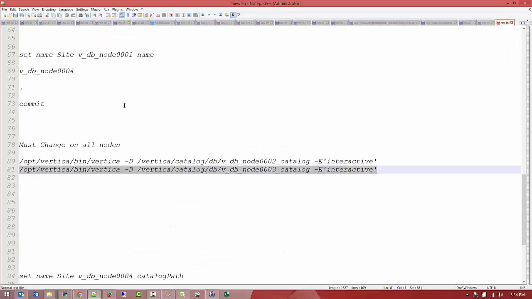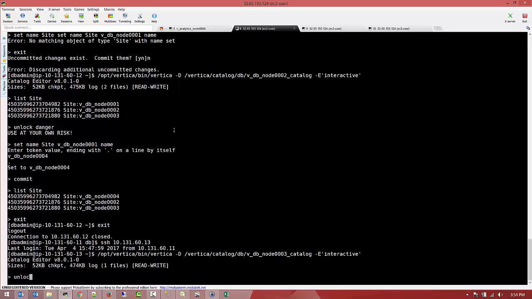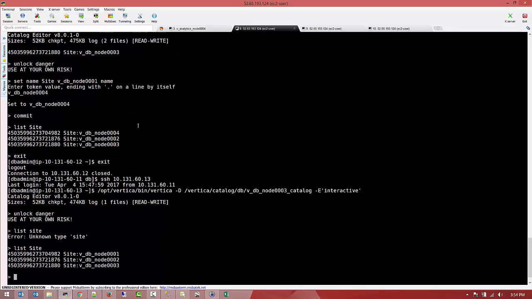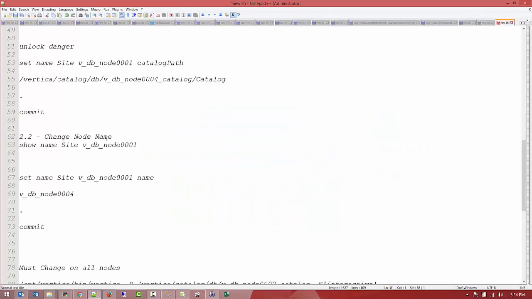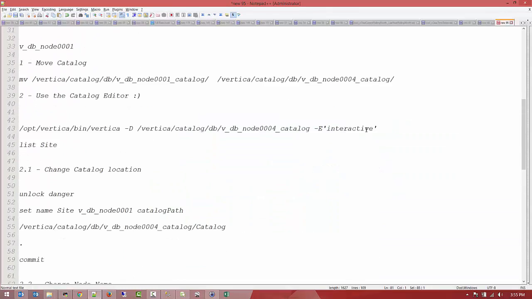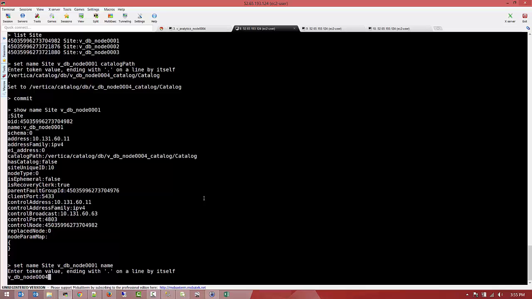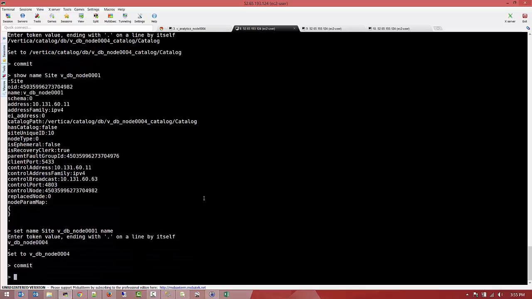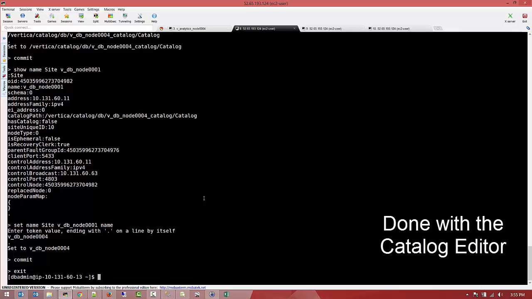We're going to move to node 3 and the same steps. Enter the catalog, unlock it, list the sites. As you can see, they're still the old site, and apply the same scripts. We're going to change the node name, commit, and exit. Done with the catalog editor.